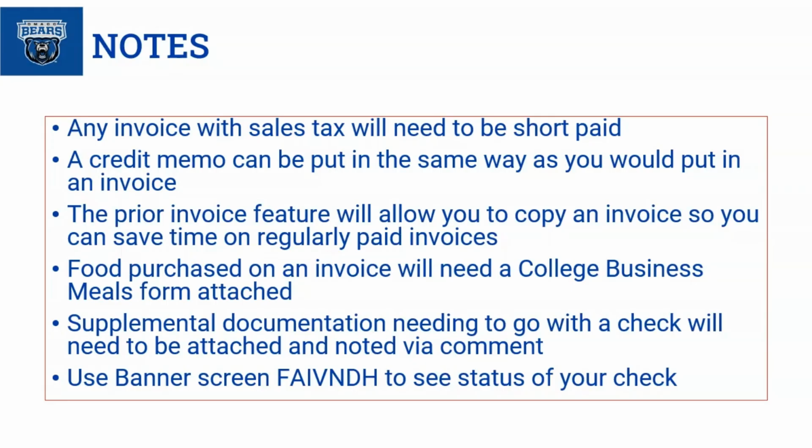Please refer to my video on the DMAC Business Office YouTube page in order to see an example of how to use prior invoice. Any invoice for food for DMAC employees requires that a documentation for college business meals form be attached with the invoice. Supplemental documentation that needs to go along with the check will need to be attached along with the invoice and then noted in a comment.